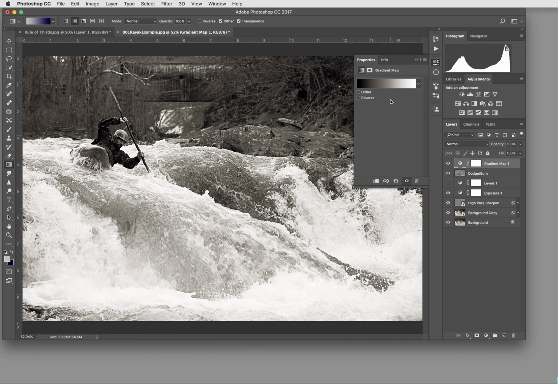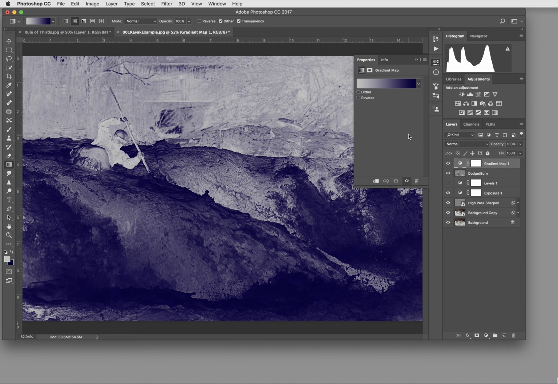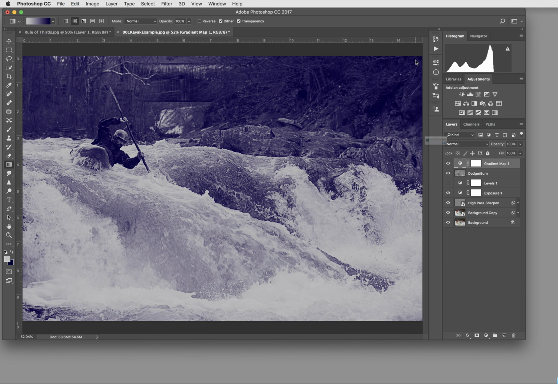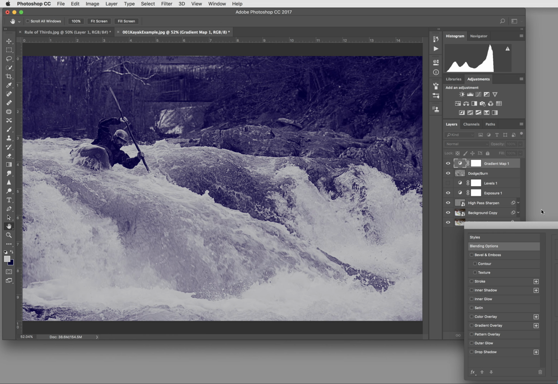I would unreverse them. Where is, that's the undo button. So we can go to the first one. If I reverse that, okay, gradient map. Where, sorry, I'm looking for, there it is.